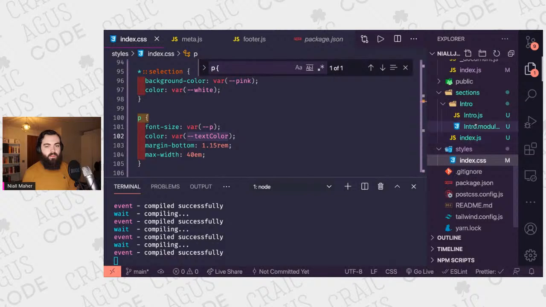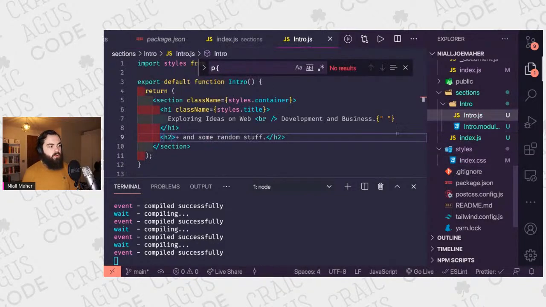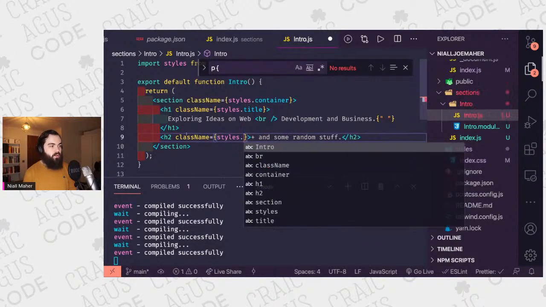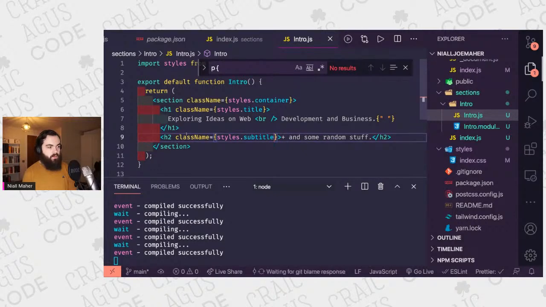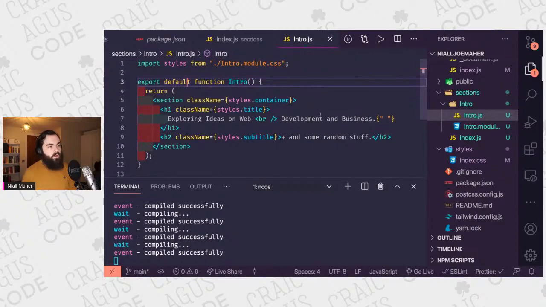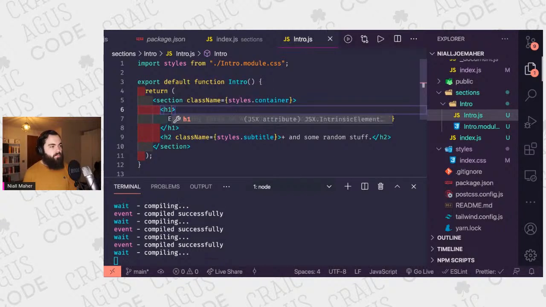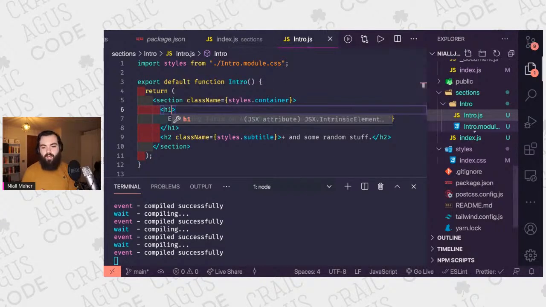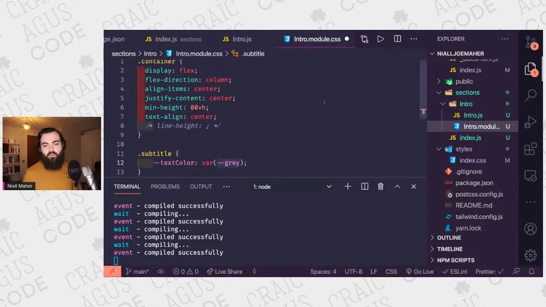So we will change that up here. Class name equals styles dot subtitle. I think I have messed up something in my style import because nothing... No, the container's working, so that should be fine. All the problems. I've been working in React Native all the last 3 weeks, so now that I jump back into this, I'm just like, huh, how do I do that thing in Next.js again?